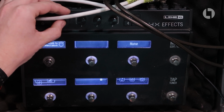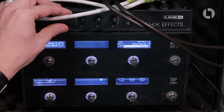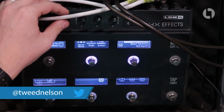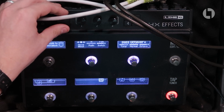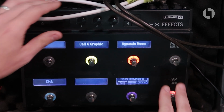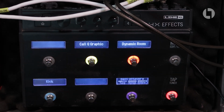So the most important thing for me is to be able to play my current set with this before messing around with other things that I can throw into the mix. So I'm going to press the big knob there, same as before. Go down to pitch and synth. I think in Legacy, the bass octaver. Throw that in and switch it off a second. I'm not sure where that's going to put that there, so yeah, down here. That's all right, actually. Let me see how that sounds.